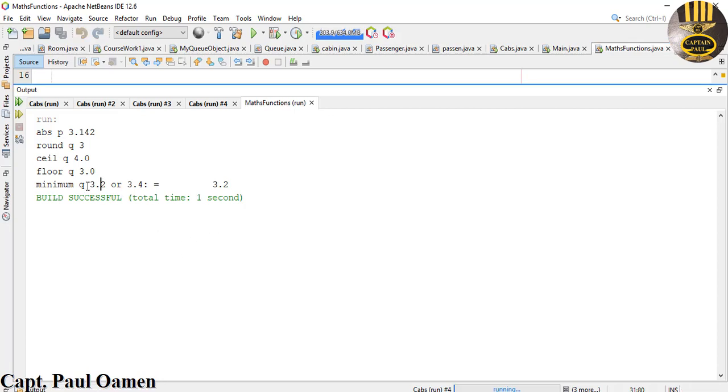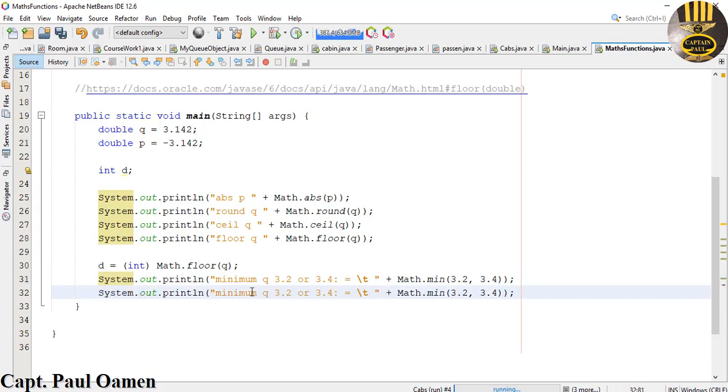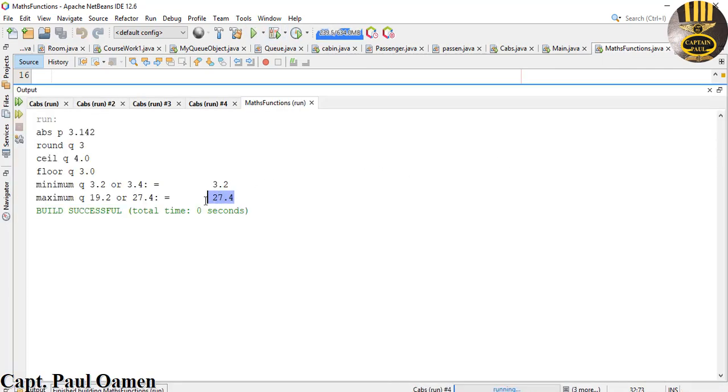Okay, let's use that as a method to find the maximum value. So I'm just going to copy that, paste it right underneath here, and change this to maximum, and here we just change that to maximum. And let's change the values. I'm going to change this to maybe 19 point whatever, and this one we can make maybe 27, and repeat the same thing in here, 27 here, and we have 19.2 in here. So we want the system to actually decide the maximum value. Let's compile it first, and run and see. Now run, and there we go. The maximum value is actually 27.4.